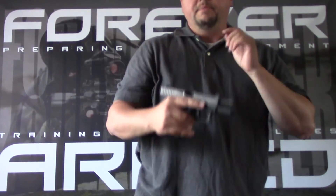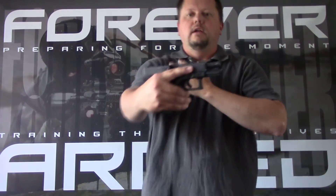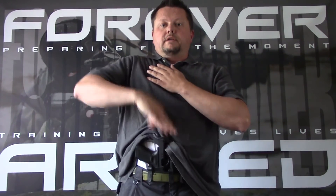Another option, if you're using a Glock, is to replace your magazine base plates with base plates from Gap Enterprise that have a little lip that sticks out in the front. If you've got that, one option is to take that little lip and put it on your belt while pressing the magazine release button and rip the magazine out that way. So now that the magazine has been removed, I'm going to reholster the gun — for two reasons: number one, I've got it in a secure location when I go to insert a magazine; and number two, if I need to move, having it in the holster is the best place. Some guys put the gun between their legs or in a pocket while reloading, but if I need to move quickly, the holster is the most secure place I can have it.